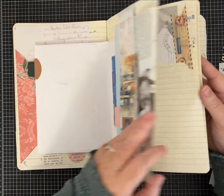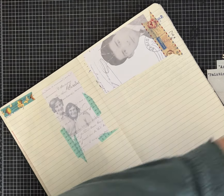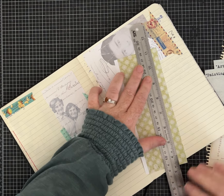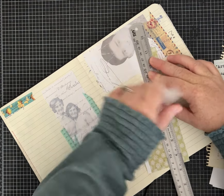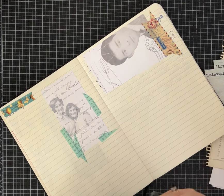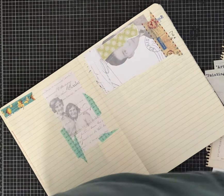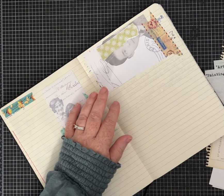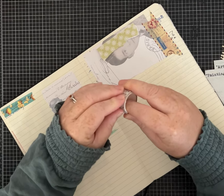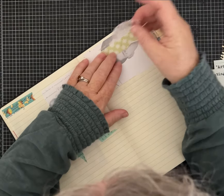I like to do clusters and things like that at the tops of my pages, or use strips of paper and make it look like there is a scrap of paper at the top. I'll do a hand-tear to kind of cover up a face here. If I take out a piece of washi tape — it doesn't even have to coordinate — washi tape comes in all different widths, and now we have a little topper to the page.